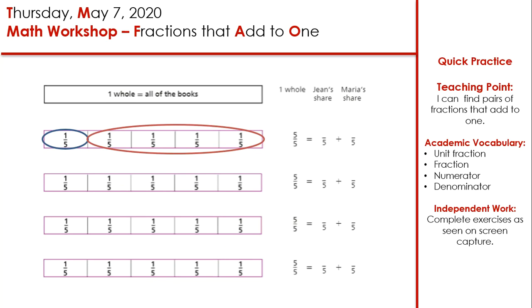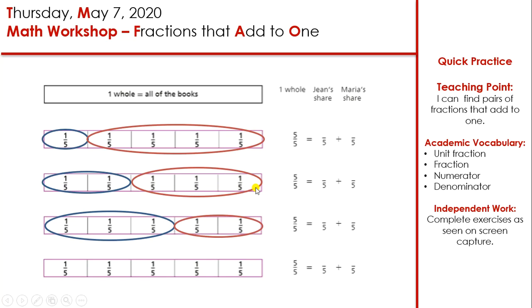Now, the first that I would try is 1/5 plus 4/5. Then I would try 2/5 plus 3/5. Why 2/5? Because right here I have 2 pieces of 1/5, so I have 2/5. On this one, I have 3 equal addends, and when I add them together, I will have 3/5, and I'm keeping the same denominator. Then I could try the opposite, 3/5 plus 2/5, and then I would try 4/5 plus 1/5. If you take a look at the equation right here, you will see that they represent my selections. So right here, how many fifths do I have? I have only 1/5. However, here, when I add all these unit fractions, I will see that I have 4 of them. So that would be equal to 4/5.